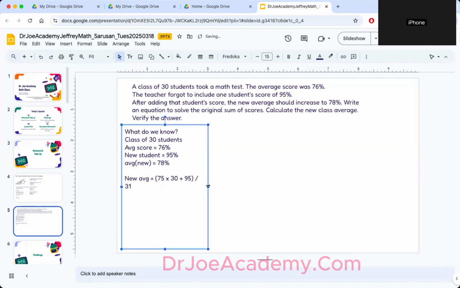All right, interesting. Can you explain this? Because I think we're going to end up with a really large number here. Or not that large, but it might not be the right value, like the right amount that we're looking for. So first walk me through. Multiply 75 times 30 and then plus 95 and then you divide it by 31.